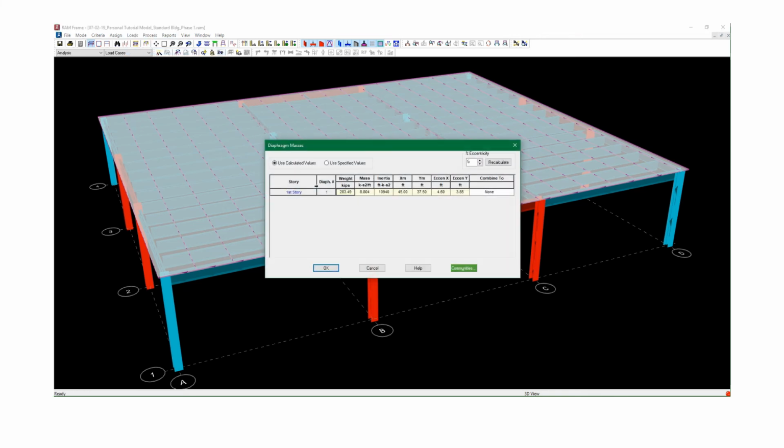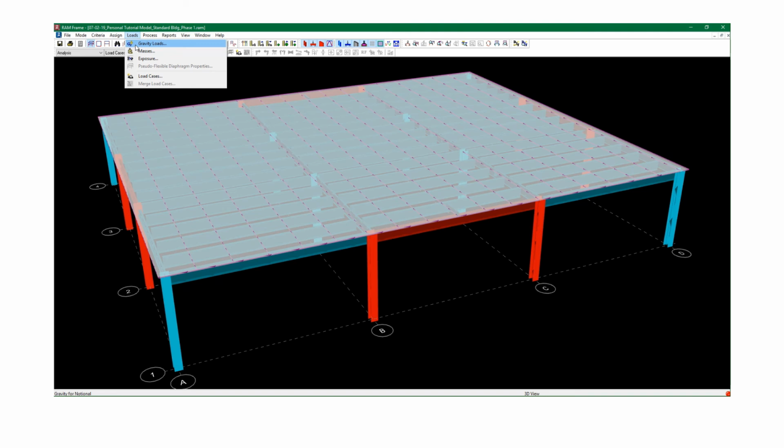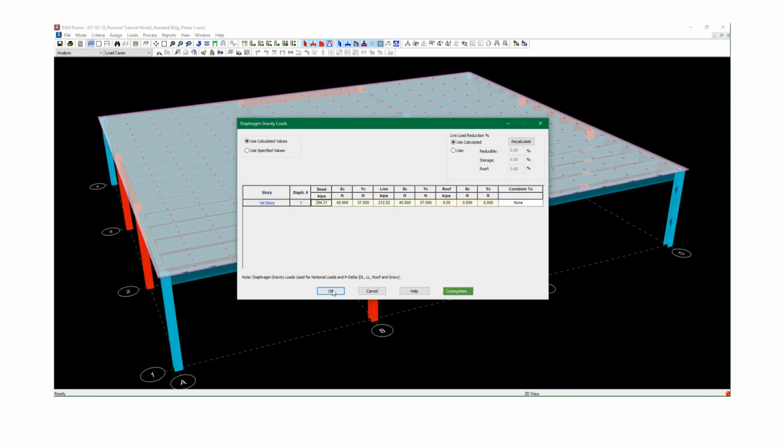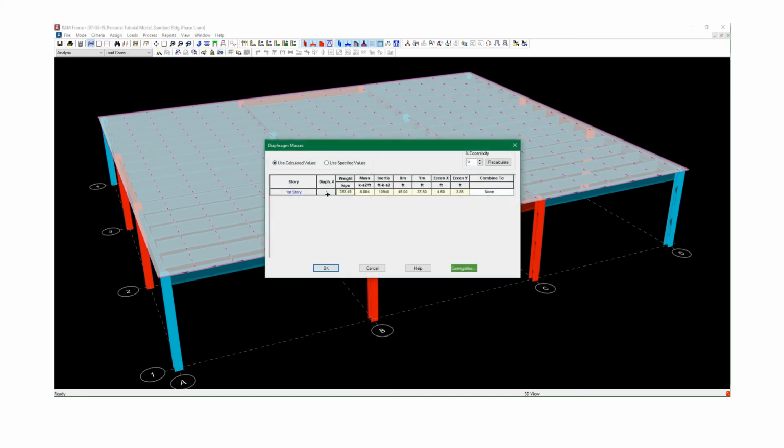However, if you take a look at the mass, you'll see I have less. I have 283.49 for my weight. So the gravity load is 294, and this dead load only, so to speak, weight is essentially 284. Well, that difference of 10 kips is half of the weight of the column being tributary to the ground. But this is actually what's going to be used in our calculation for earthquake self-weight, the effective weight of the earthquake, based on the loads we've inputted so far.